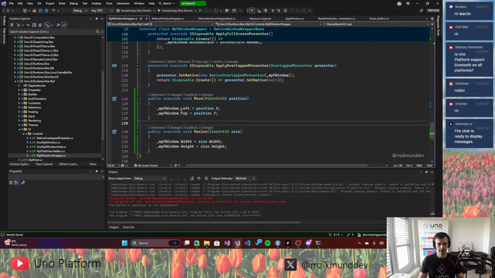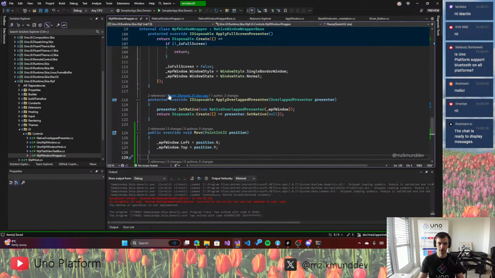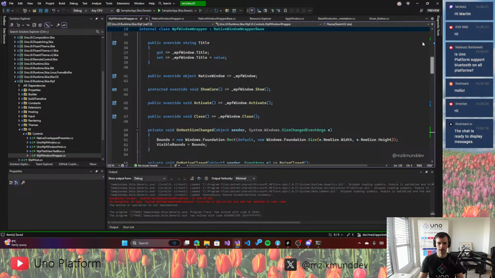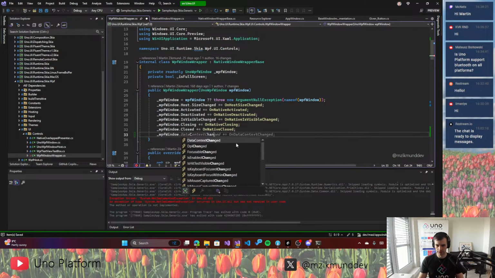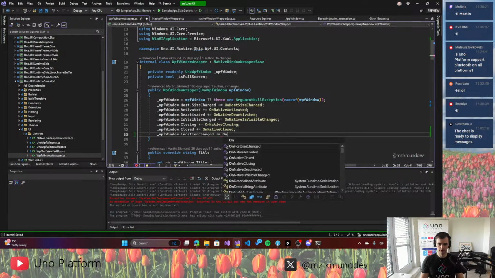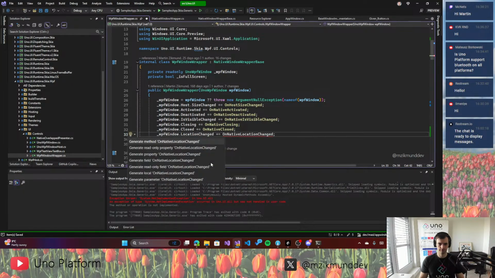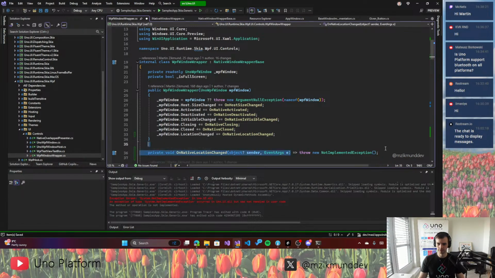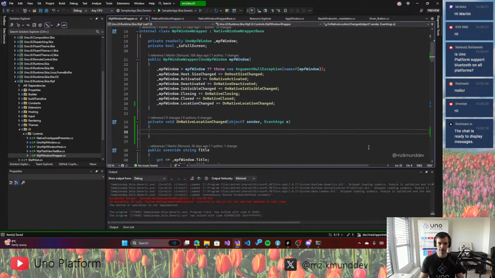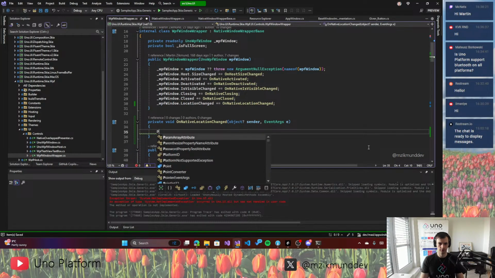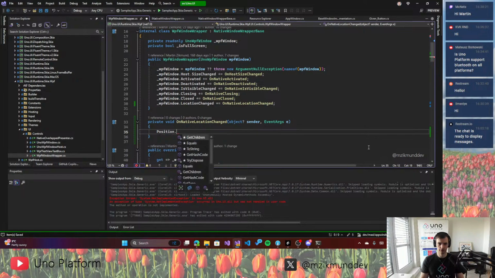And the question is now how to track these values. And I will need probably some event that says that the position has changed. So, changed, position change, state change, size, location changed. So on a native location changed, I will, based on this, update the properties of position.